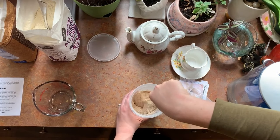And that was kind of it for today. I did want to label the sourdough starter because I'm planning on having a couple. This is an old world dried sourdough starter, so it'll be pretty quick, it seems like, from the instructions. But I do want to do the wild sourdough starter thing where it takes like a week and a half of feeding. You know, I need to differentiate.